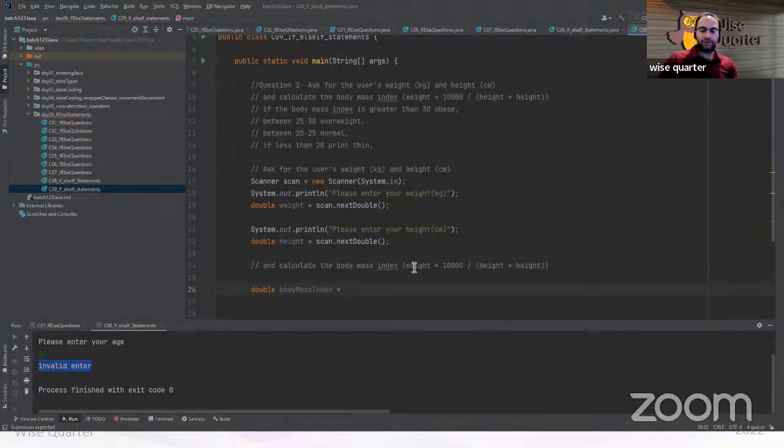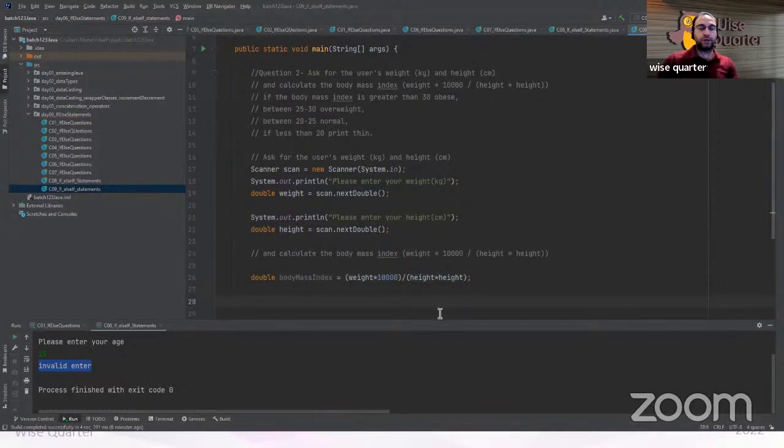Still, I will use the normal brackets. I prefer using it like this. Whatever I write here will be divided by this one. So weight times 10,000, which will be divided by height times height. Okay, we are able to calculate body mass index.